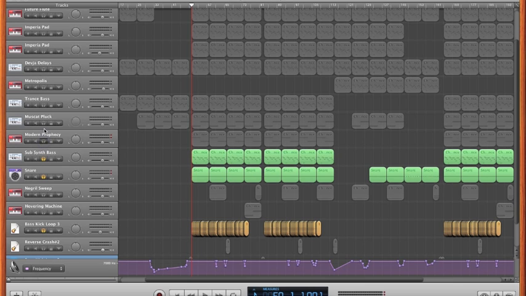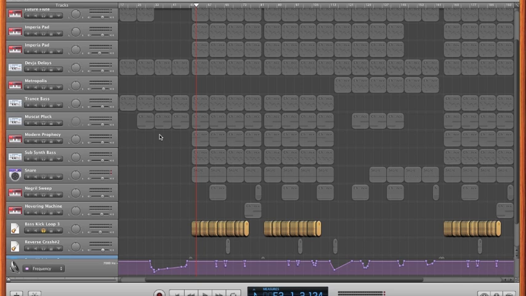Right, what I'm going to show you is it all together at the minute. Then I'm going to take all of this off and show you a little bit of what's going on down here and with the whole track in general.